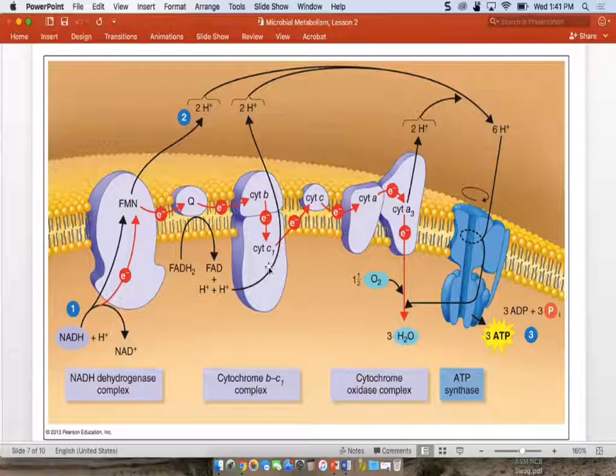If it's an organism that's facultative, and what we mean by that is it can do both aerobic and anaerobic, then it might switch metabolism. One of the ways it might switch would be towards a more fermentative process, where it still can produce ATP and still get oxidation of the NAD molecules as well.